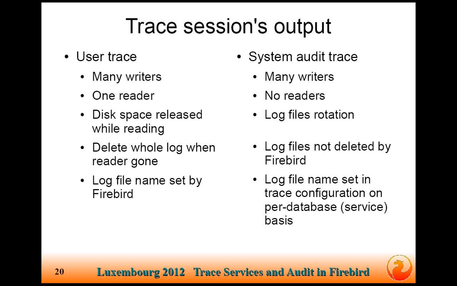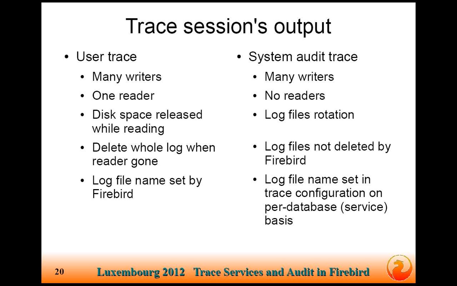For the user trace session, the engine puts all the text events into a set of text files, which are placed in the Firebird log directory. These are temporary files, and the trace service which was initiated should read all this data to allow the engine to process more. So a user trace session has many writers. This is easy to understand: every attachment or every service attachment will produce some events, and these events go into the trace session output.